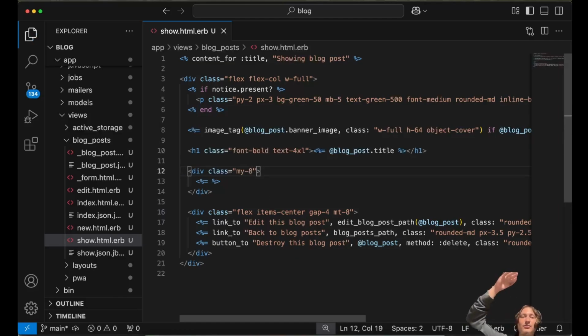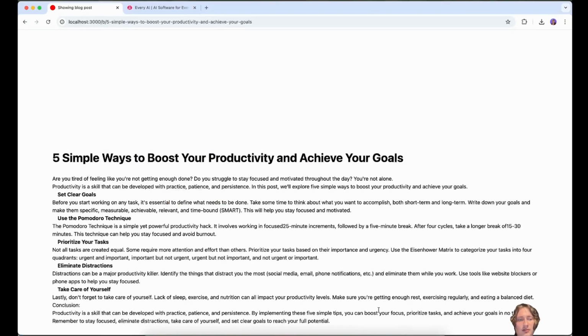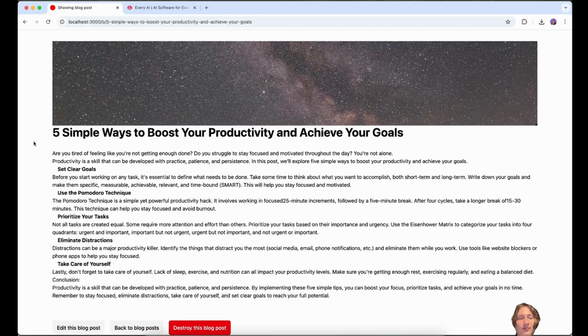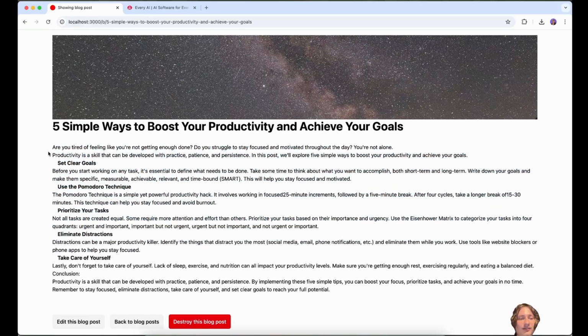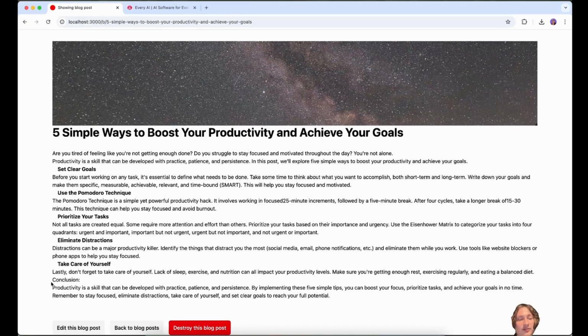It'll push the title and the bottom buttons away from it a little bit. And we can just put blog post body. I think I called it body. But as soon as we do that, boom, we get the body of the blog post, and it's already nice and styled with rich text. That's very cool. Yeah, it's looking really good, in my opinion, already.